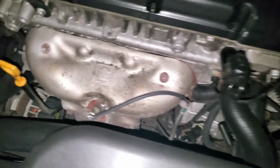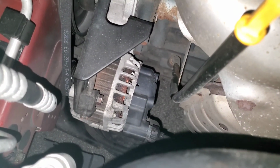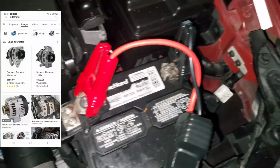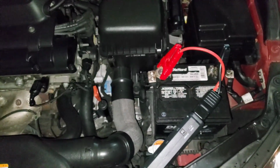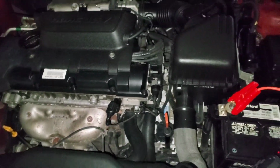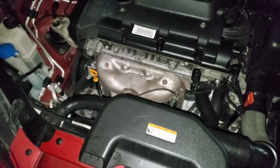Yeah, the alternator is not doing its job. Shut back off. Yeah, that's the sign the alternator is no good. It needs to be replaced. This is not charging, it's not recharging. The vehicle shut back off. So that's the problem, guys.